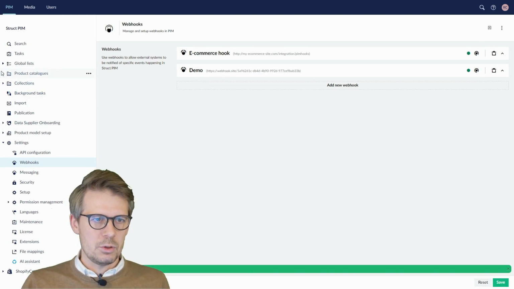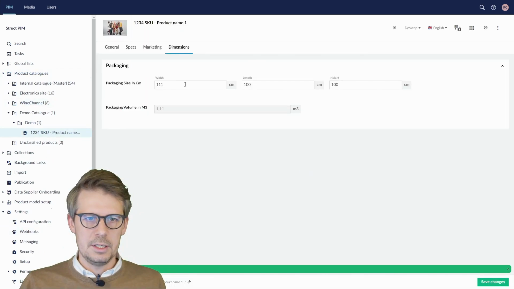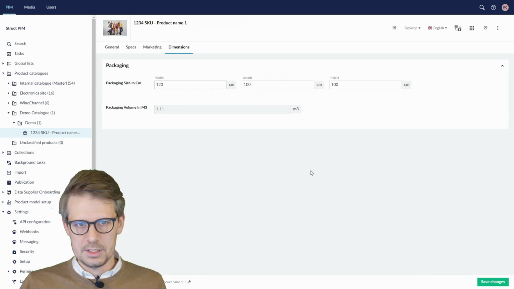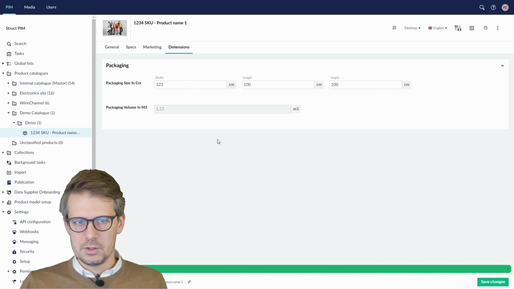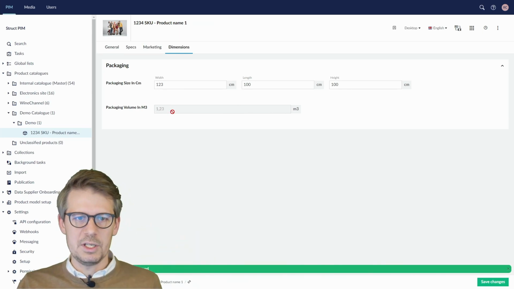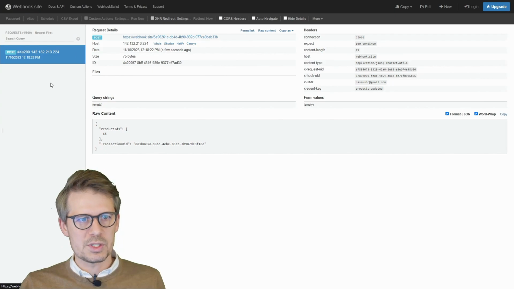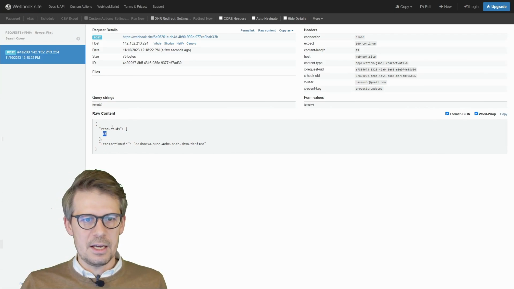And now I want to go to the demo products that we had earlier here. Change this value. As you can see, this is still firing off the business rule we created in one of the other videos. But now we should also expect over here on the webhook side to see that we have actually called this one. And we're getting the ID that product ID 65 has changed.